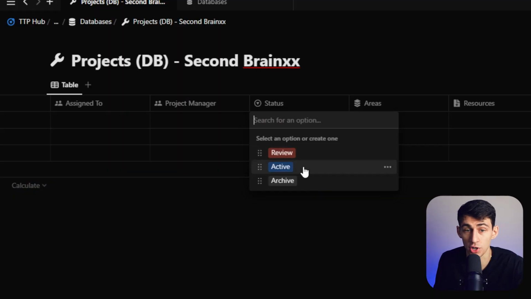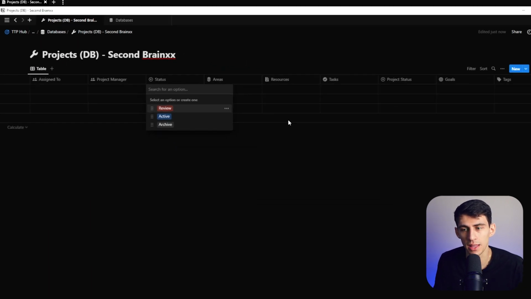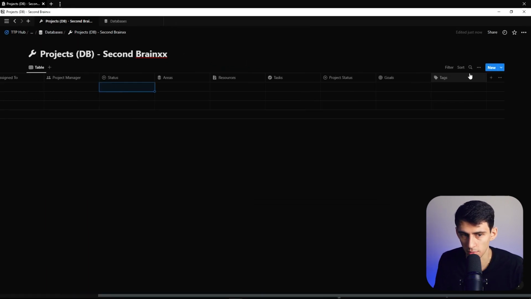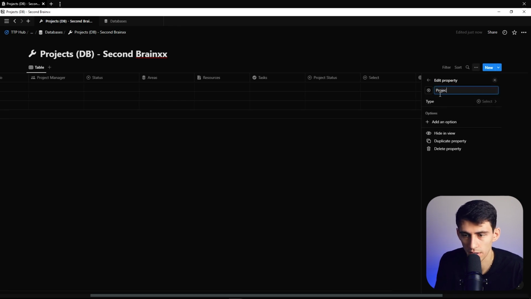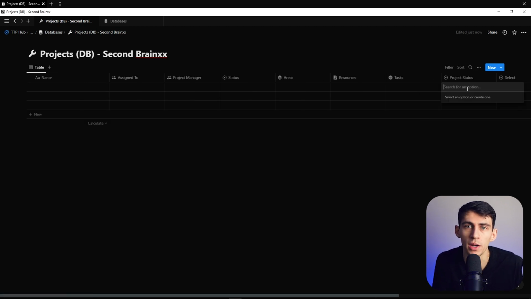to make sure that if we wanna archive the project, it'll archive it from everything. If we wanna have it showing where projects are shown, or if we wanna have it in our inbox, this is sort of that status. Now, the other project status that we're going to make for a select property that's called project status is more so going to be for how far along we are in the project.